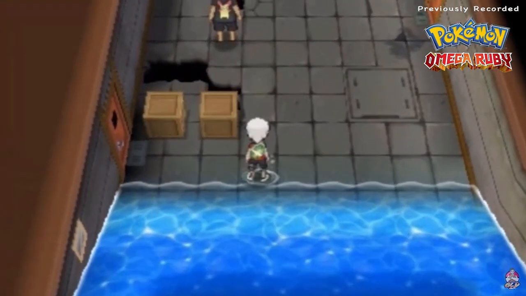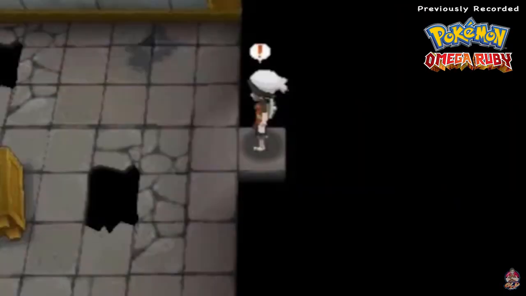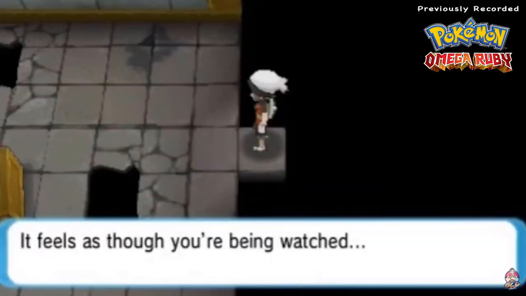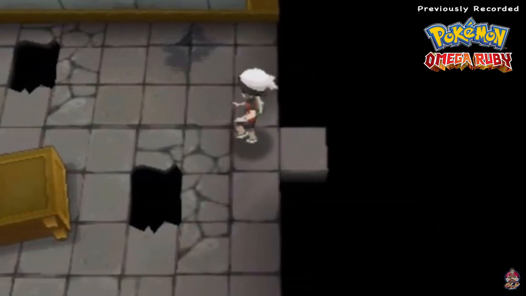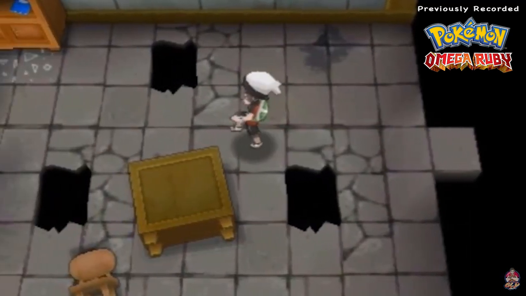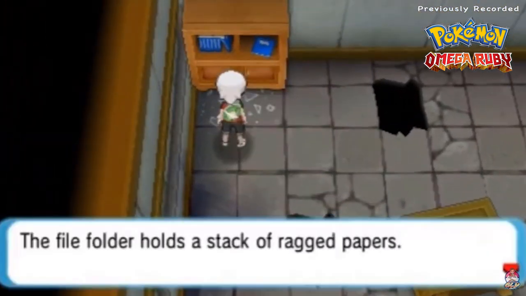And look at that, Lucky is back on the team doing his part, and we found some new locations. So let's go into this door and look what we're going to find. It feels like you're being watched. I wonder what is here. I believe this is the place where you actually find that said Pokemon.